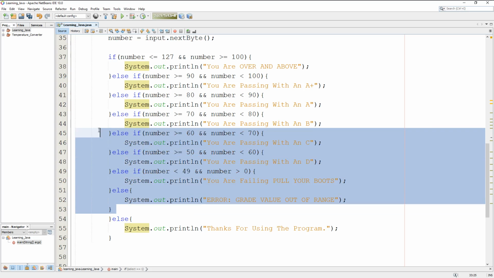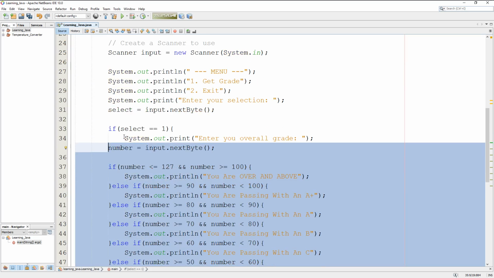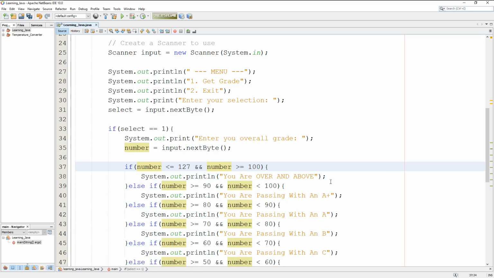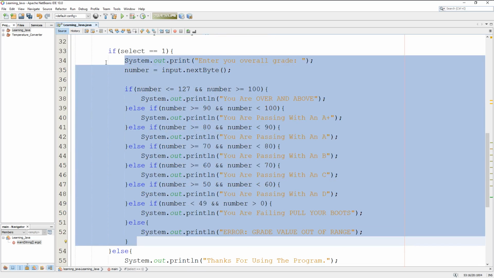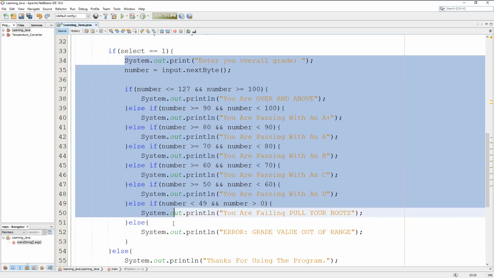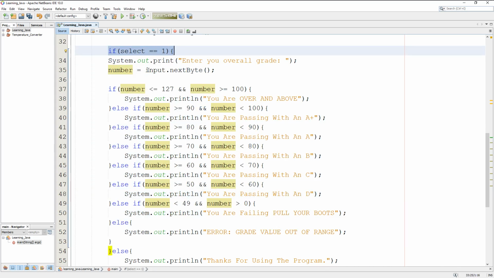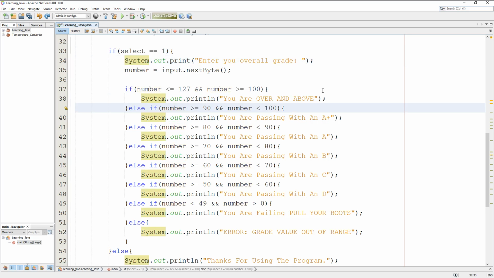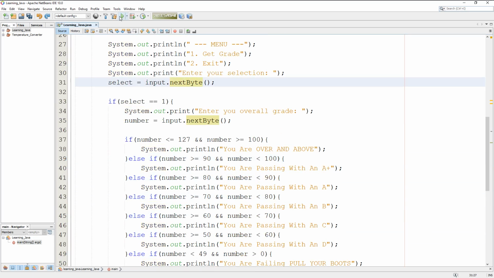All right, so we can just highlight this stuff right here, right up to about here because this line's already good. We'll just tab that in. So now it looks uniform. It signifies that all this code is inside of this block. It looks clean and it's a lot easier to read than having this all on this line, where it's really hard to tell that we are inside of this block of code. All right. So now we've basically finished the logic of what our program was supposed to do. Let's run this up.